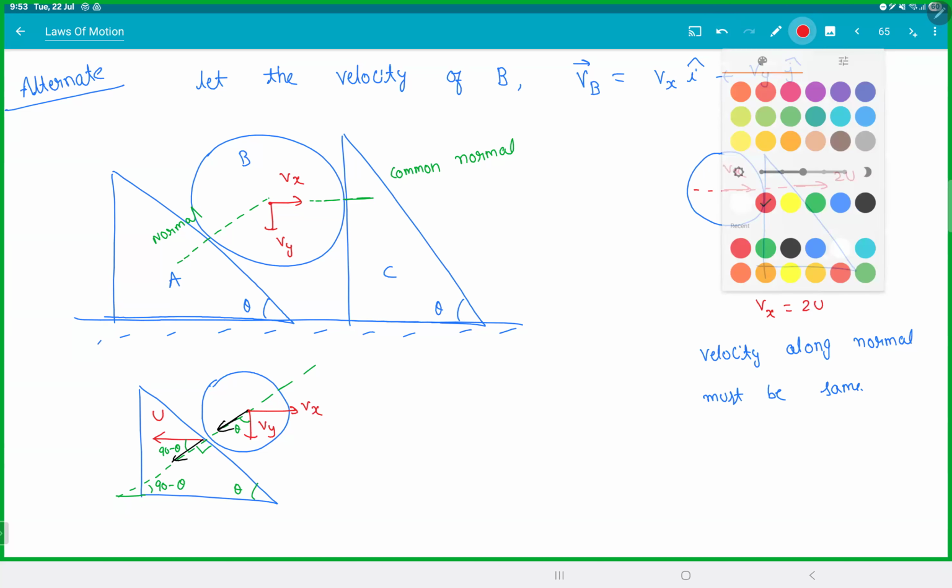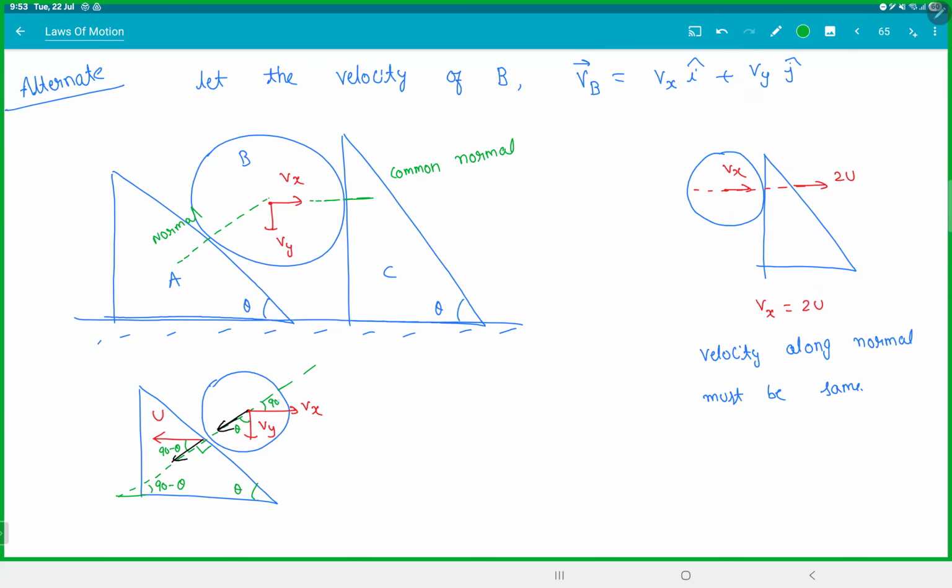So this is Vx and this will be 90 minus theta. So now if you look at the components here, this component and this component. So this will be Vy cos theta minus Vx cos 90 minus theta. So there are two components for Vb. That must be equal to u cos 90 minus theta. Are you getting how I am taking the components? You should take Vx's component, Vy's component, must be equal to u's component. So all components along that line must be same.